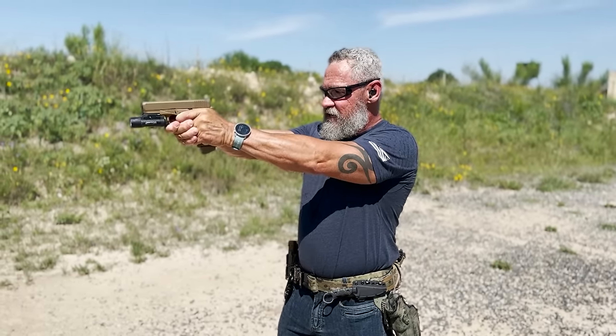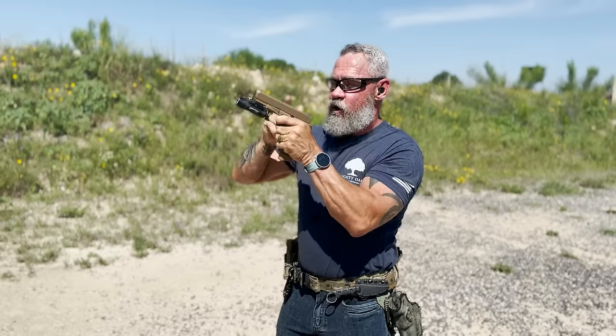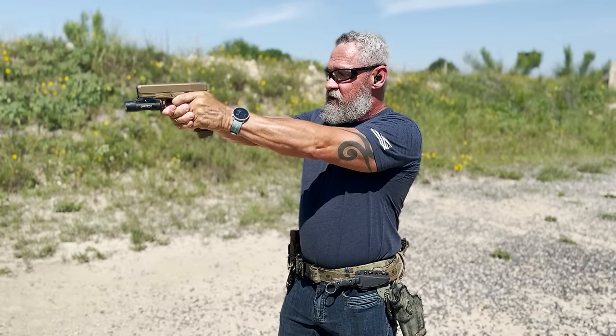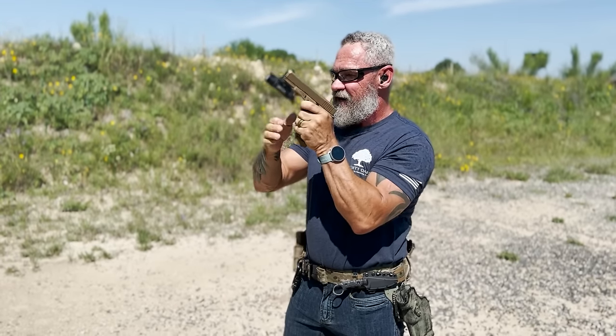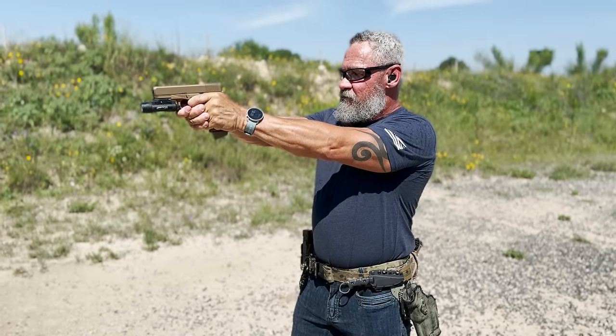Single shot, slack is out. Go ahead and take the shot. Whenever my sights are settled back down, go ahead and slowly release the trigger until you hear a click or pop. Stop. Go ahead and put pressure back into the trigger. And about 3 seconds later, 1001, 1002, 1003, go ahead and start squeezing, hold the trigger back. Release whenever you're ready, click or pop, stop.